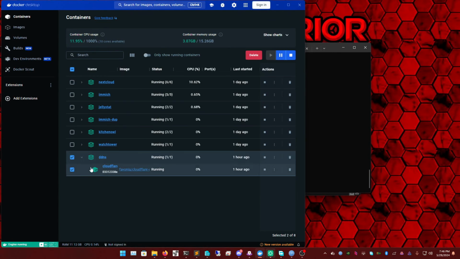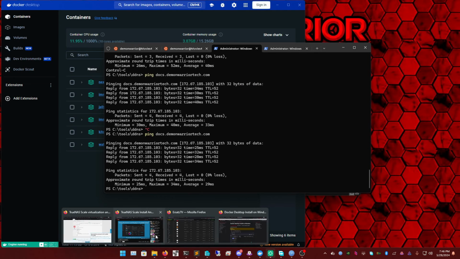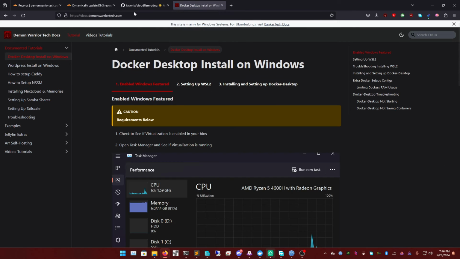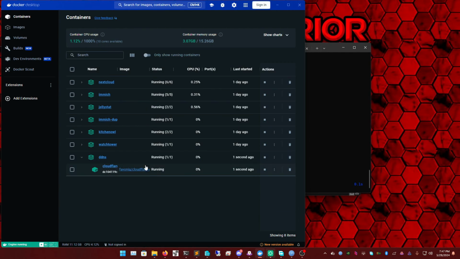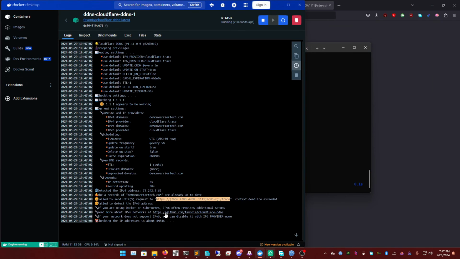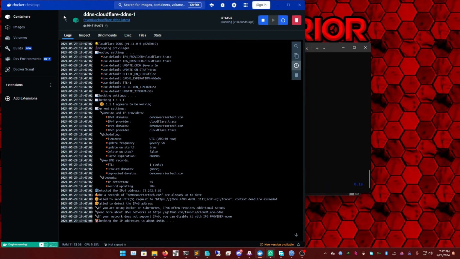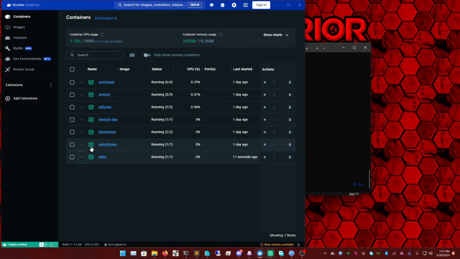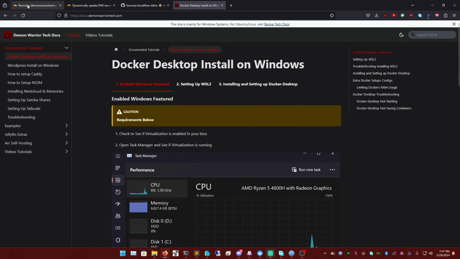Once you've done that, I'm going to delete this real quick so I can show you. This is mine that's currently running. As you see, I just removed mine. So if I go to my domain now, it won't load. Hold on. Oh, it'll still load, but it's because it already updated. So now I'm in tools, DDNS, and I type docker compose up -d. Now it's started, and if we check this, it'll say it's running. We can check to see it has my IP and my record. We should now see that it will auto update and run in the background for us. So it'll basically always run, and when our IP changes, it'll automatically update to our current Cloudflare API.